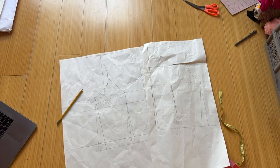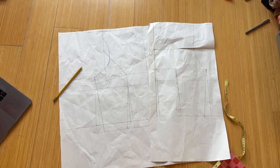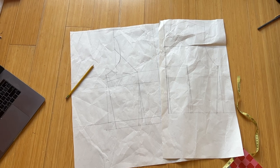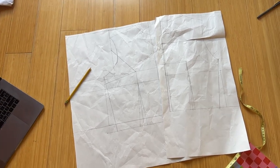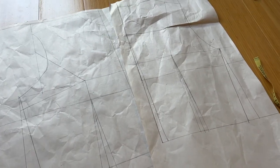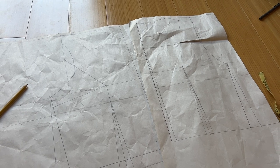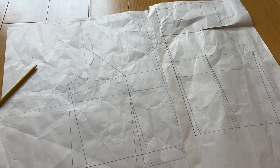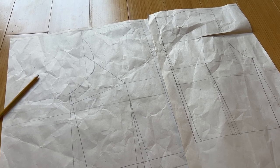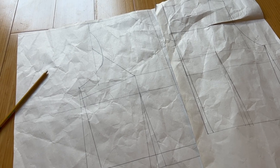Good morning, it is Wednesday. I've spent most of the morning working on drafting a bodice piece from a YouTube tutorial — it's supposed to give you a perfect fit based on your measurements. I hate to say it, but I just suck at measuring things. This has been a struggle, but I'm hoping it turns out okay. I'll sew a mock-up piece of fabric to see if it fits, and I think you should be able to add zippers and stuff into it too.